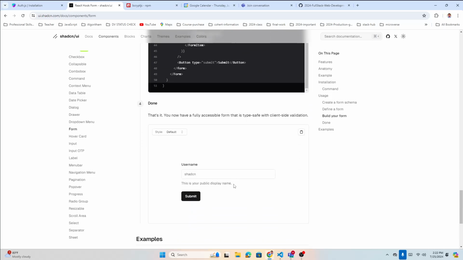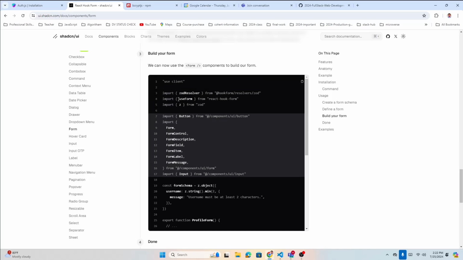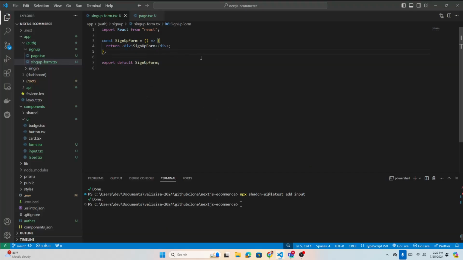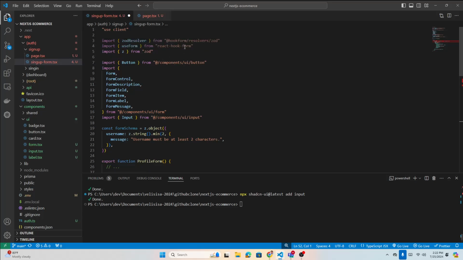Build your form, right? So for this example, just look here, right? You have name, username, input field, and some like description, right? And submit button. For that, we have code here. So I'll just copy the whole thing and bring it to our code, right? So I'm just going to remove, right, and just place it here. Okay. So let me explain now.